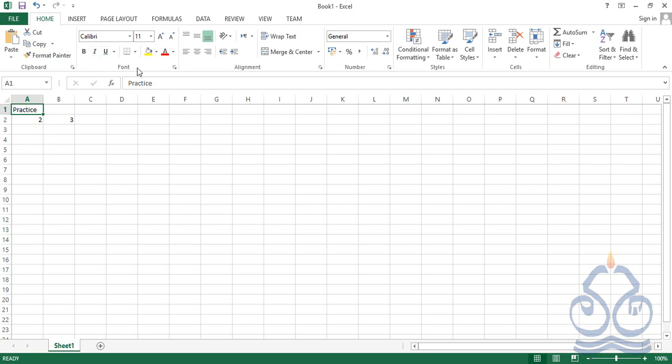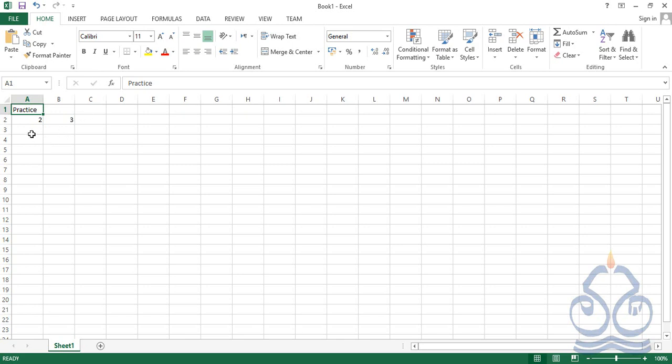We have the font group or section in it, and this font group is almost identical to the font group of Microsoft Word, and applying all these things onto the text is exactly the same as we can apply it in Microsoft Word.